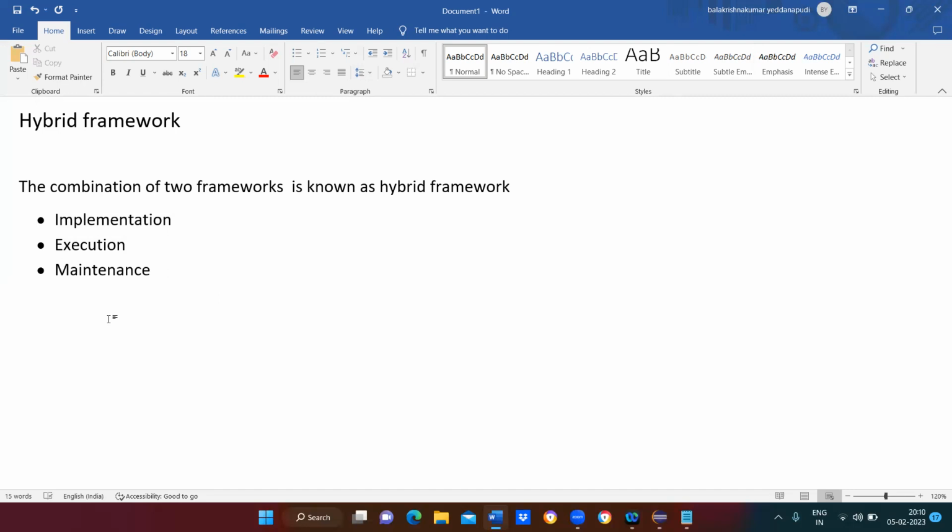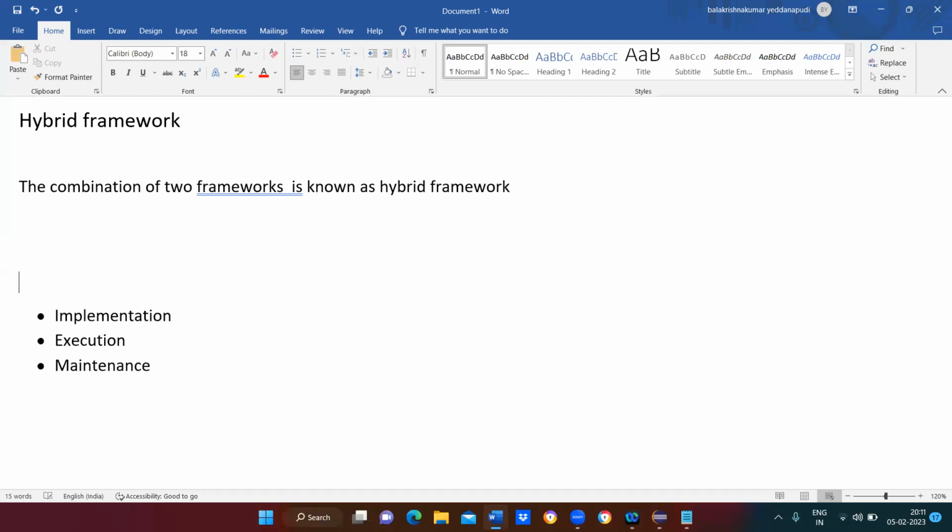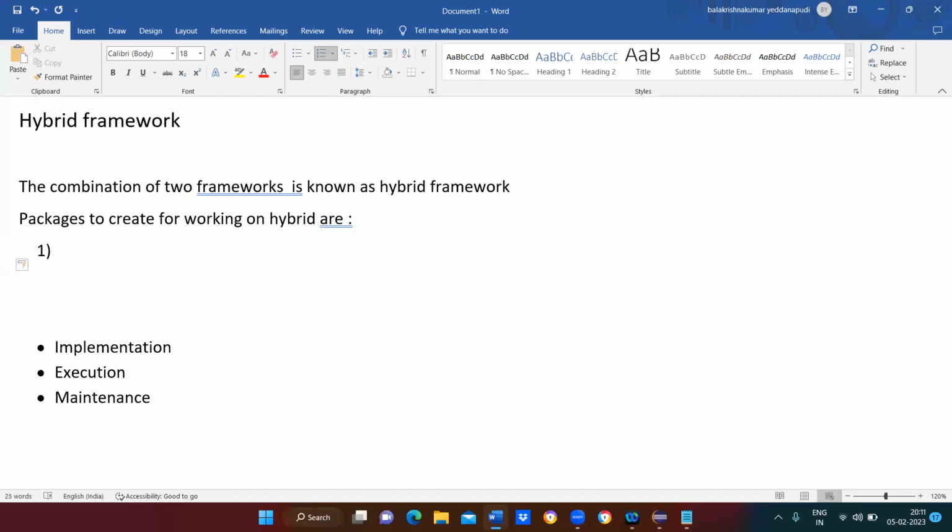What are the things we need to create for performing this implementation, execution or maintenance? First, we'll see what packages we need to create. The packages to create for working on hybrid are: first one, page objects.